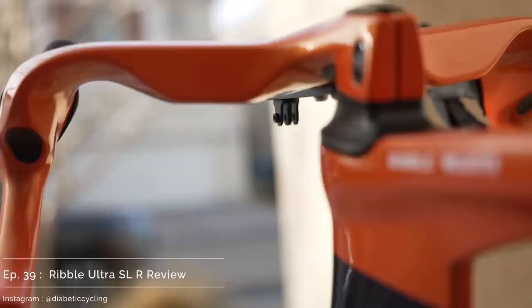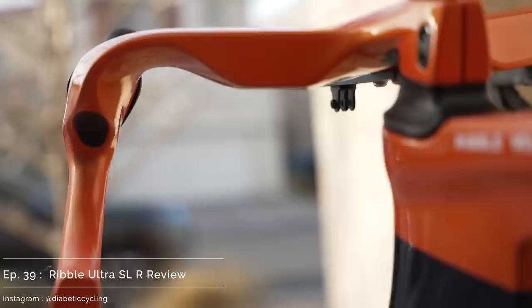Speaking of, the paint job is absolutely gorgeous. It's one of the better paint jobs I've ever seen, especially that integrated cockpit. It is like automotive quality, like a fancy exotic car type of a paint job. Very, very pleased with that.